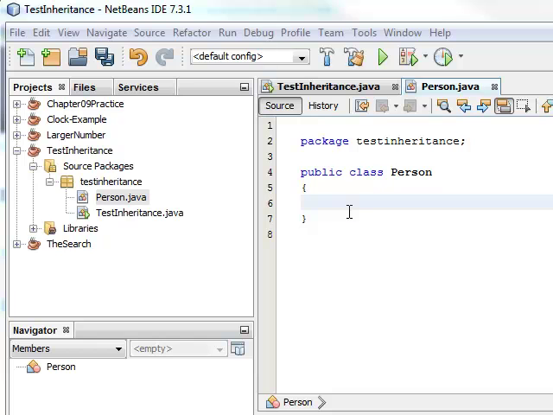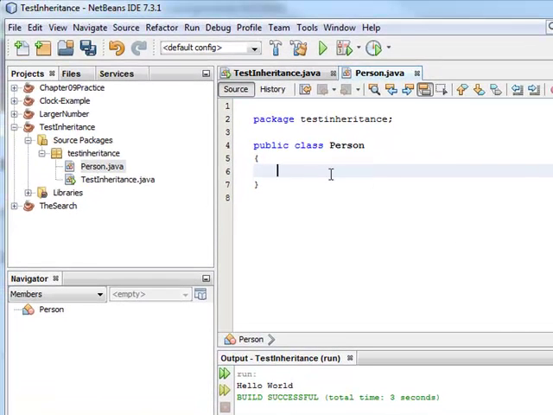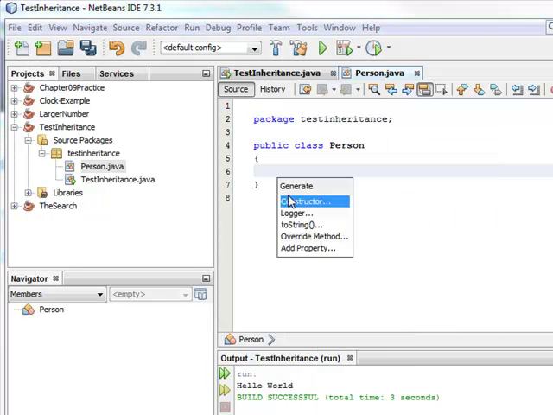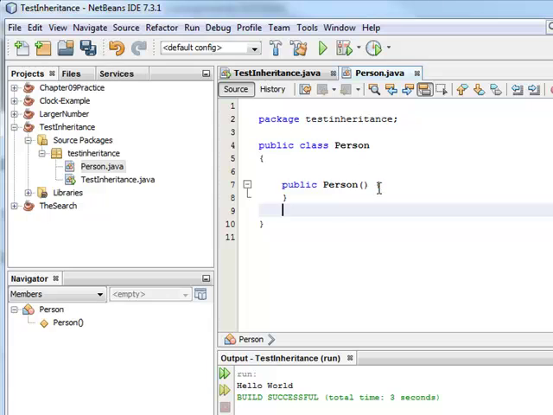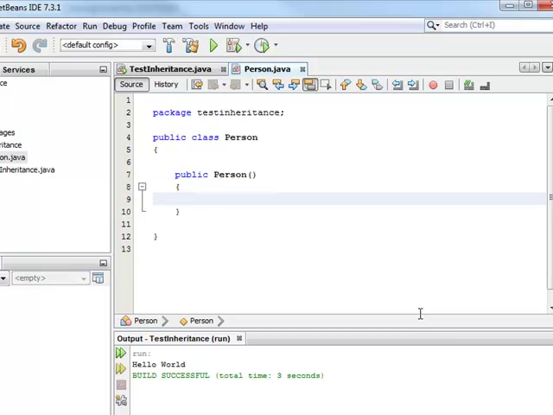You have access to public methods and variables directly from a class as long as they're named public. Okay, so let's go to this example right here. Now we have a person class. Let's go ahead and put a constructor in here. We always want a constructor in our classes. So shortcut, put in a constructor, and it's a constructor with no arguments. And right now it doesn't do anything.